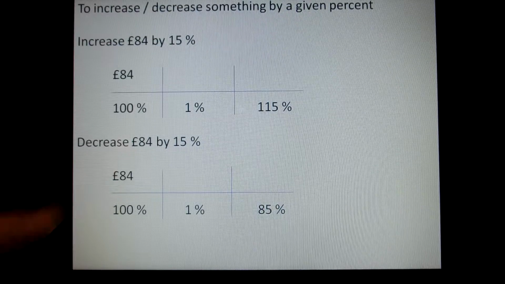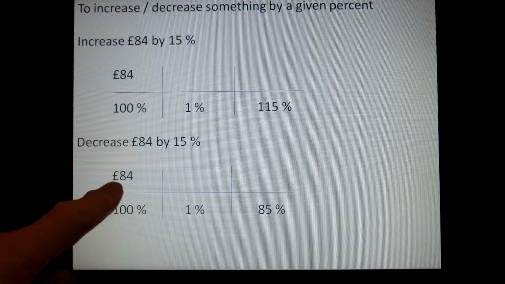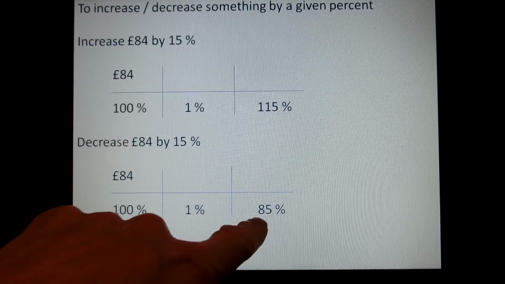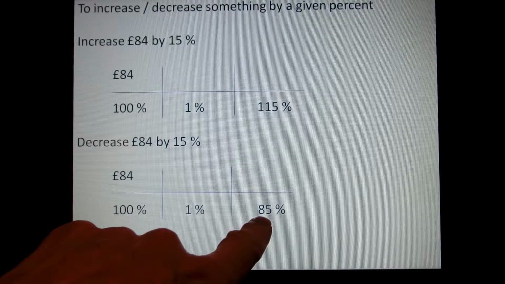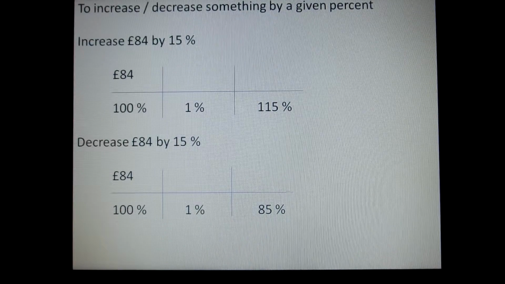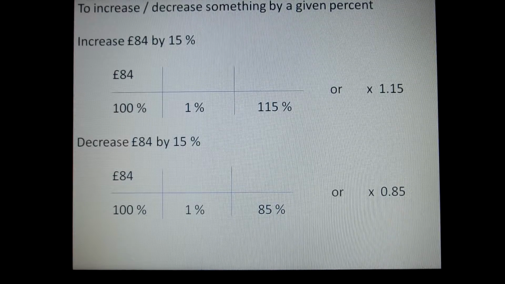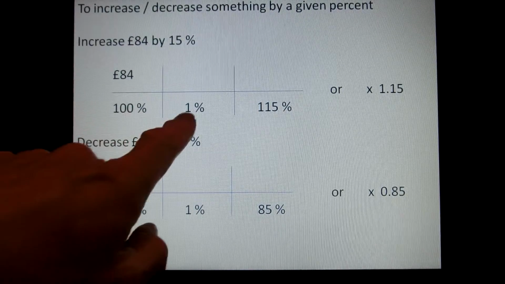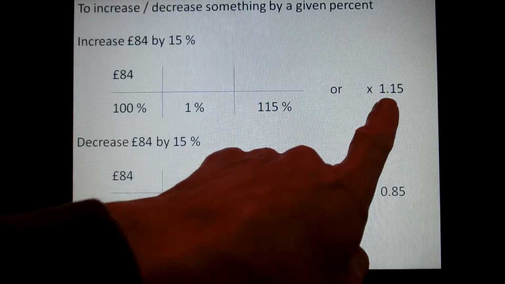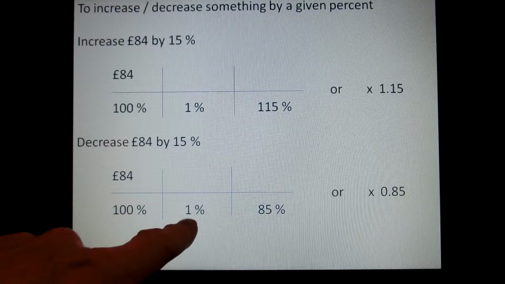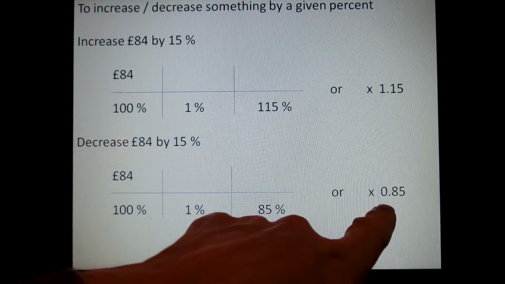Here, if you want to decrease something by 15%, so there's the full price, divide by 100 to get the 1%, and then times by 85, because we want to find what 85% was of the original price. So there is an alternative way to do this. Rather than do it in two steps, as I've just been talking about, dividing by 100 and then timesing by 115, you could just do it as a one-step thing. You could just multiply by that number. Here you're dividing by 100, then timesing by 85. As an alternative, you could multiply by that number. And that will do. Thank you.